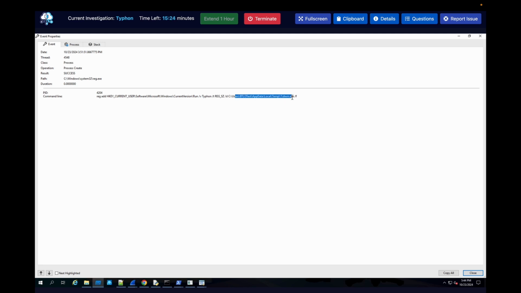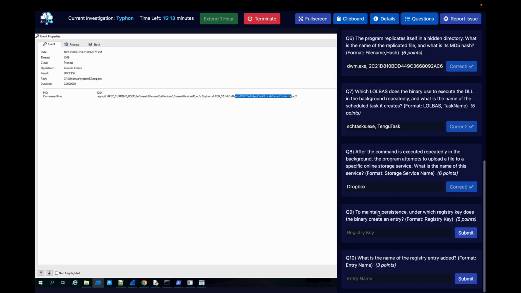There's that duplicate file, right? So it seems like a key to constantly run that file. Yeah, this is definitely persistence. Under which registry key? Okay, so it wants this key, the run key. It goes into what programs run at what time.